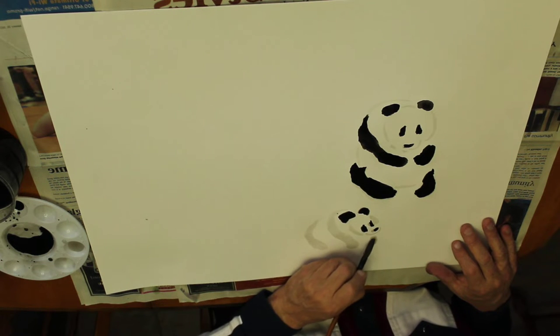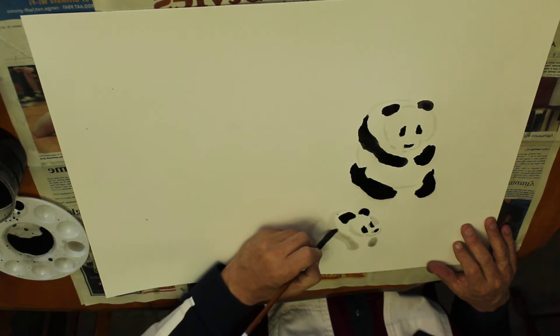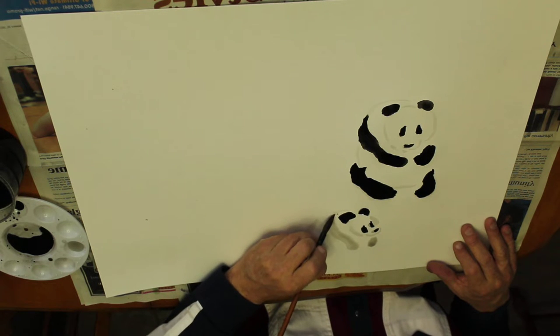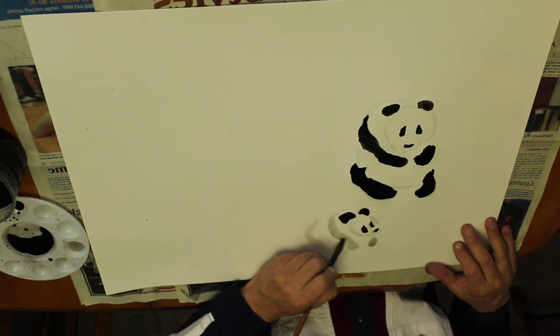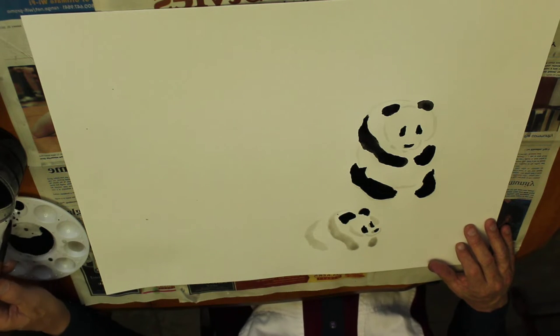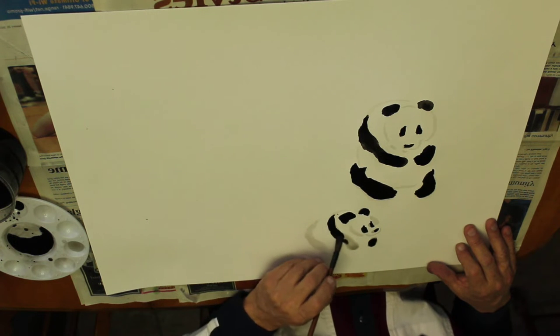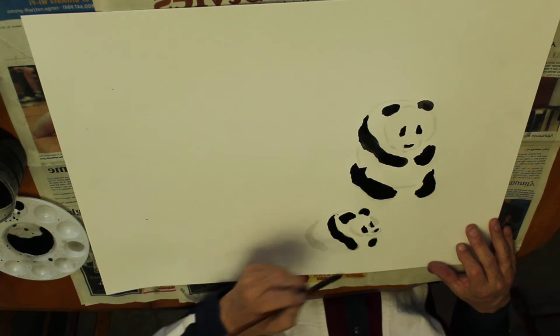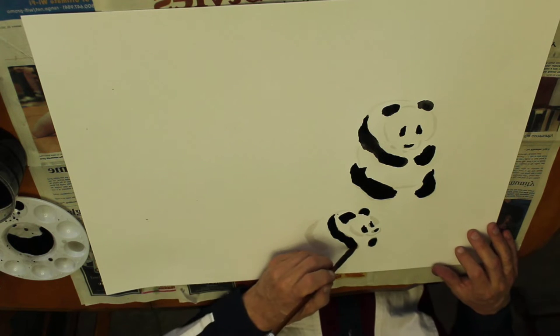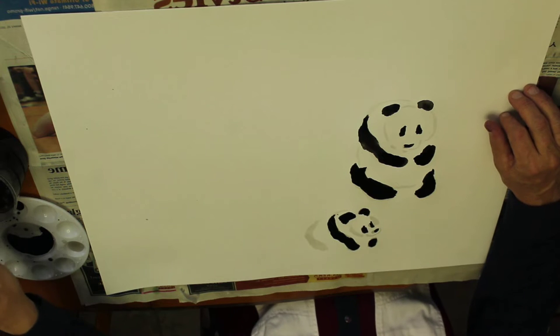Wet my paws down. And the arms coming up, I want it to be about there. Come on around. Go into my ink. And again, just a big old wash. Just really quickly put that in. And I'm going to let that feather and spread. There we go. Wash my brush again.